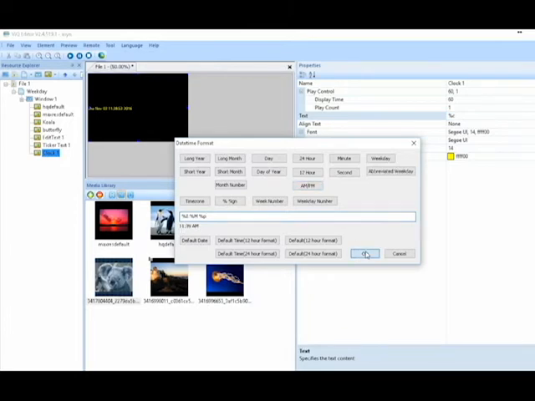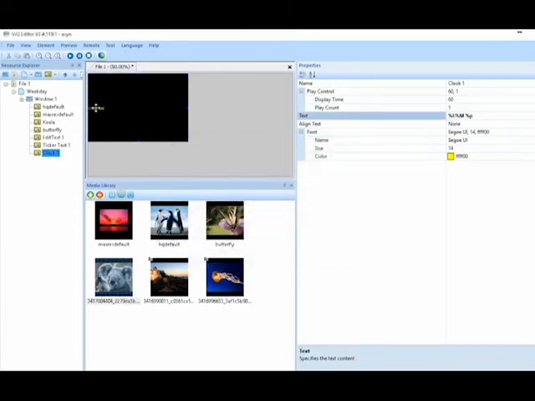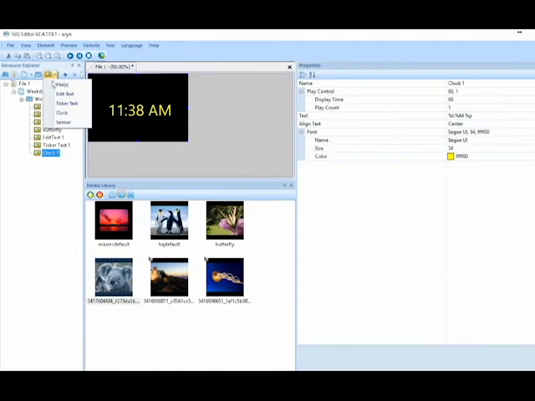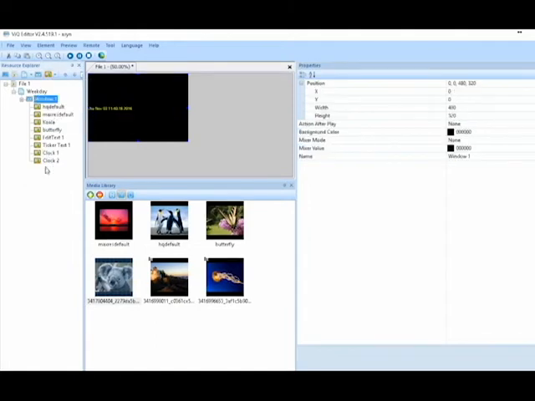I'll push OK. And it has changed the format of the clock to something a bit more minimalistic and easier on the eyes. I can then go align text into the center and perhaps make it a bit bigger. Even bigger than that. We can rinse and repeat if we want the clock and a date as well. We'll just go back to clock 2.